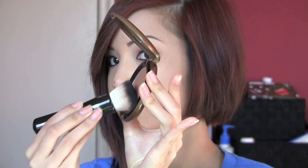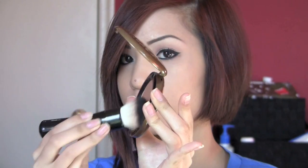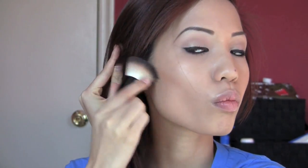What I like to do is load up one side of my brush by sweeping it into the bronzer, then follow the guideline from the top of my ear to the corner of my mouth — that's where you want to aim your bronzer. Work it in at a sharp angle into the hollows of your cheeks and start doing little circular motions to blend everything out. I did it a little heavier today so the camera could pick it up. Blend it out and blend it back into the hairline. I don't bring the powder all the way toward my mouth — about halfway — and you can really feel it sinking into the hollows if you make a fishy face. You can see where your cheekbones are and it goes right underneath.